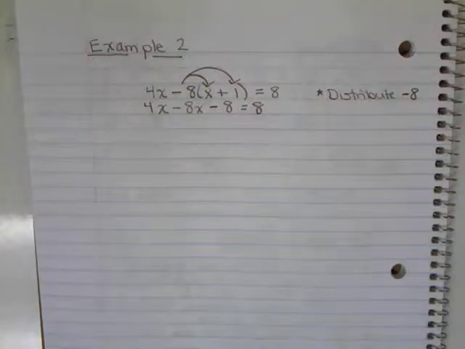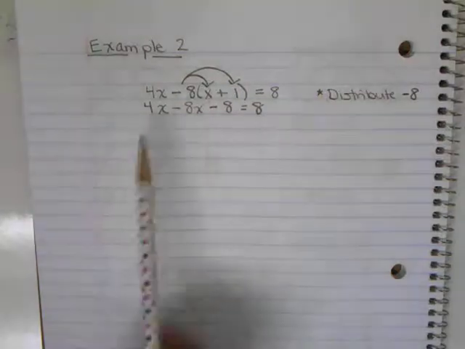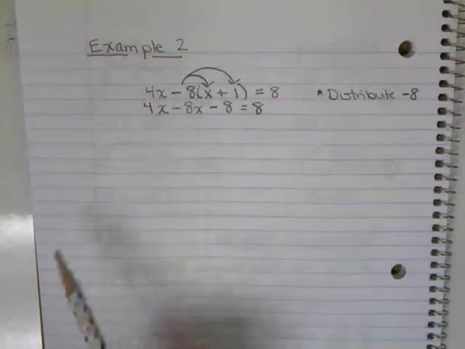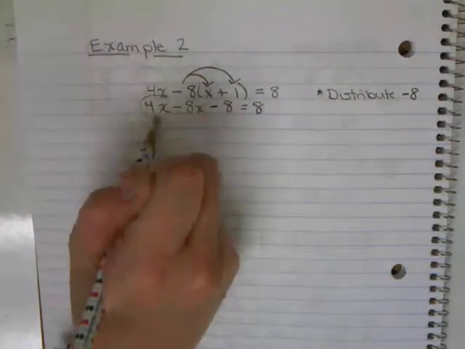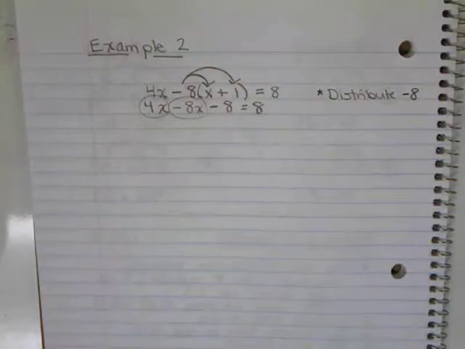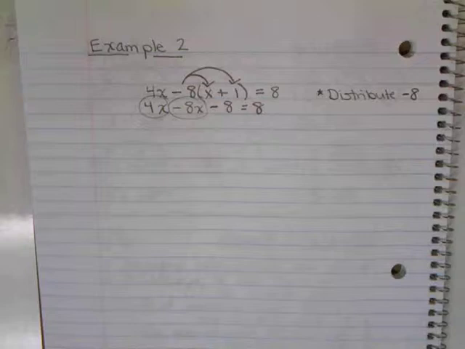No problem, Shane. You combine the x's. I can combine the x's. What x's am I combining? The ones that are like terms. Tell me the terms. The like terms, which are what? X's, variables. In this problem specifically, they are 4x and negative 8x. Good. 4x and negative 8x combine to make what?